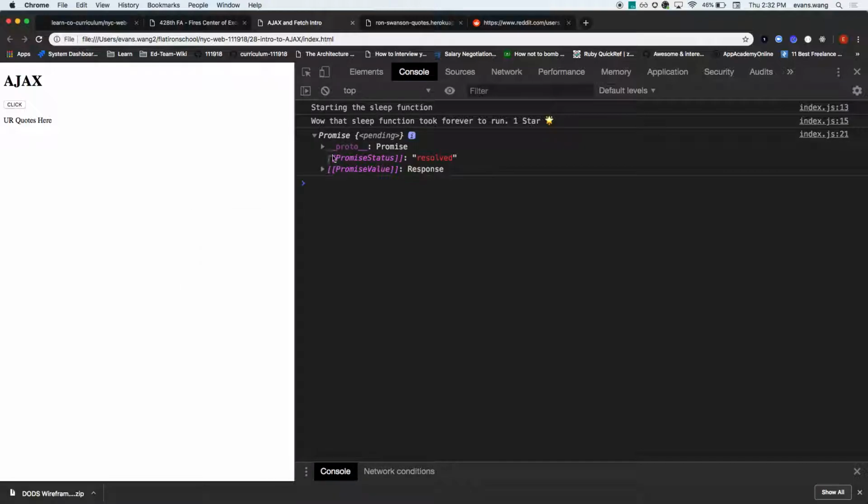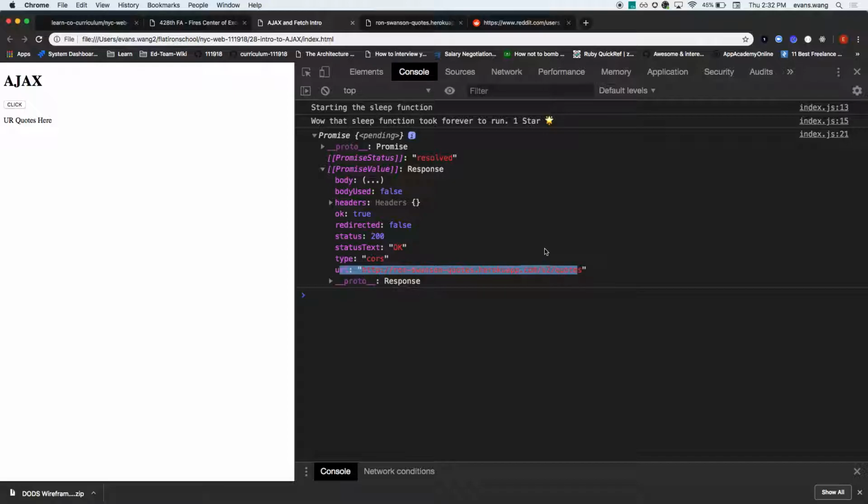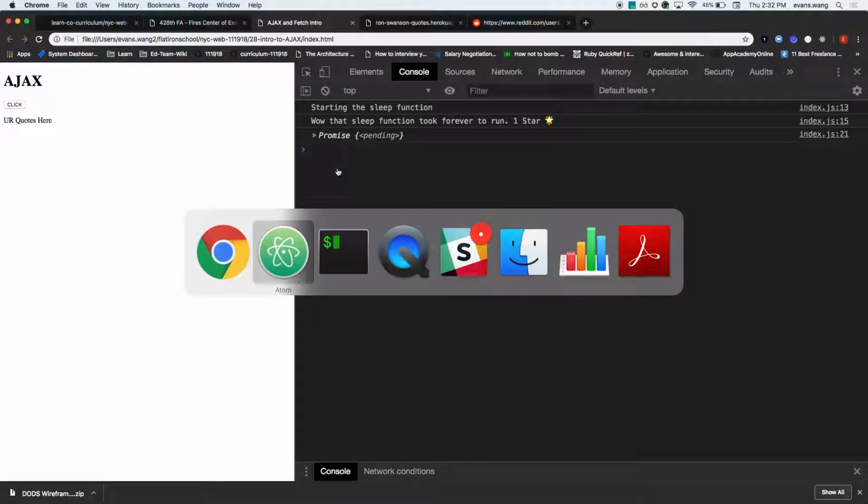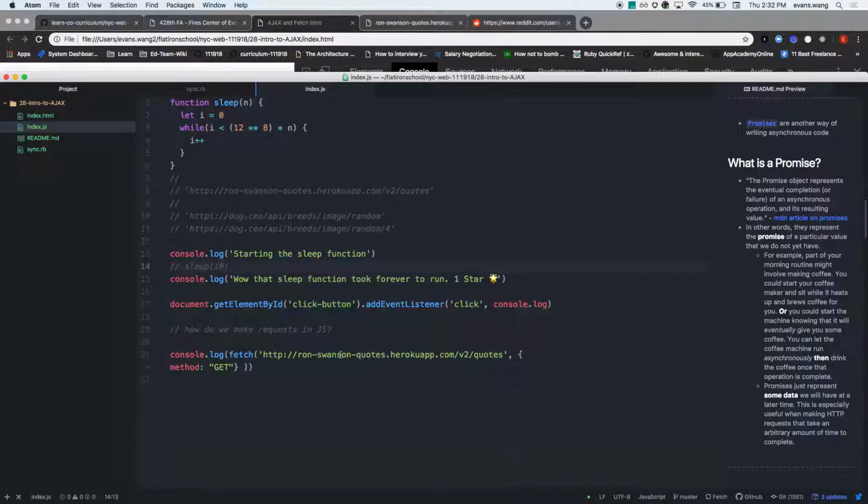Inside this promise, I see a status, right? Right now it's pending, but inside the status it says resolved. Interesting. This is the response. So this promise has this value as a response. Status, okay. CORS you'll learn about and then hate. And the URL that I send it to. Well, this is just the attributes, the properties of this fetch. It returns a promise. So, as we've talked about, this fetch is going to be asynchronous.